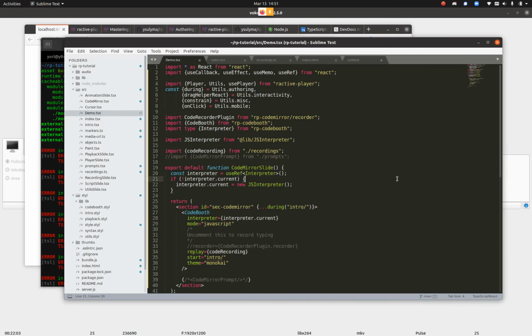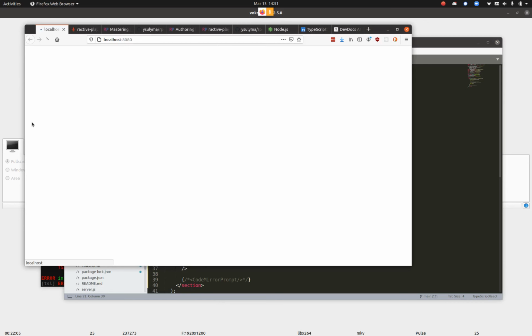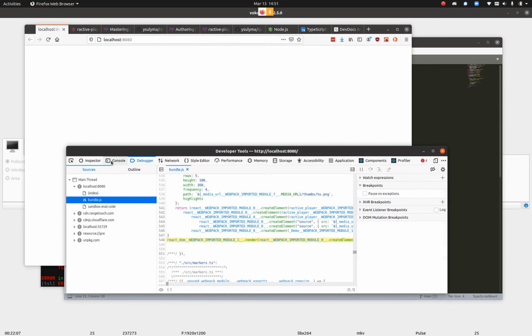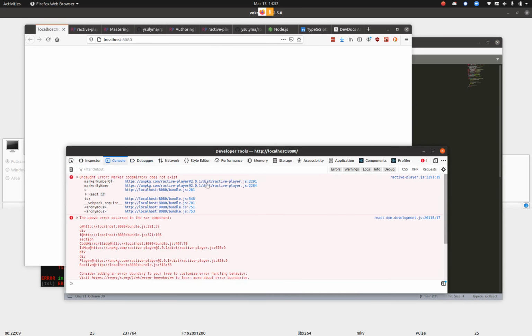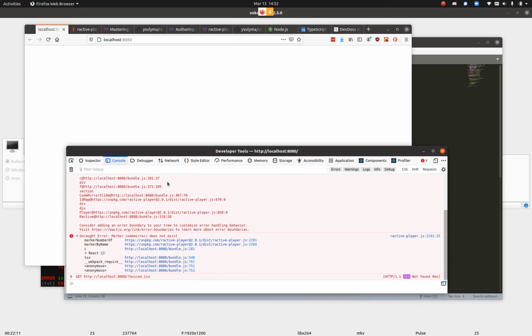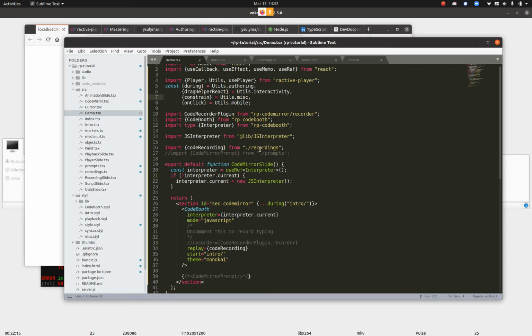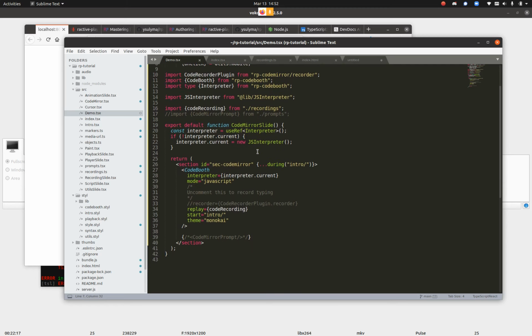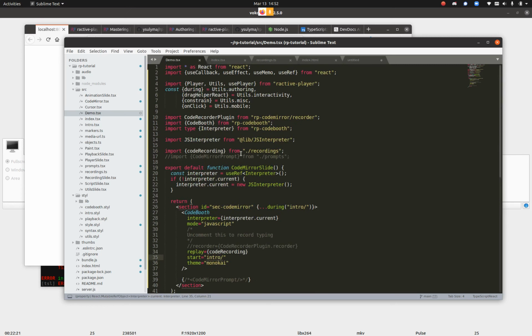Yeah, that's fine. Marker code mirror does not exist. So strange. Start equals intro.